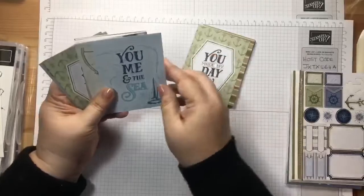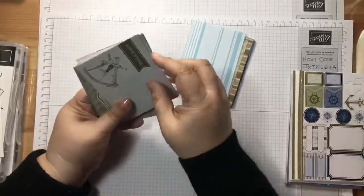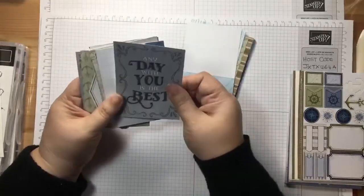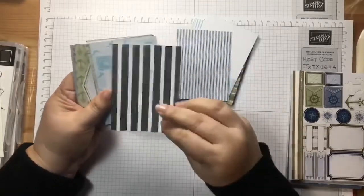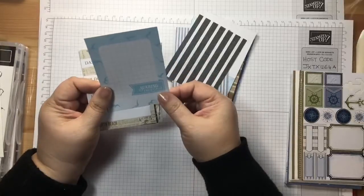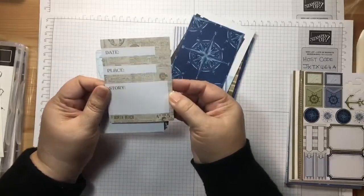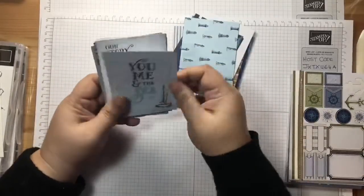Oh, I love that. You made my day. You and me and the sea. Oh, beautiful. Adventure. Beautiful. Any day with you is the best day, that's for sure. Love that. It's so nice. Sometimes I wonder why I haven't used this thing. Soaring free. Oh, gorgeous. Date, place, story. I love that. Oh, that's gorgeous. You, me, and the sea.